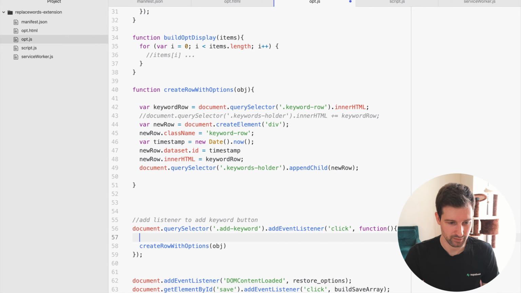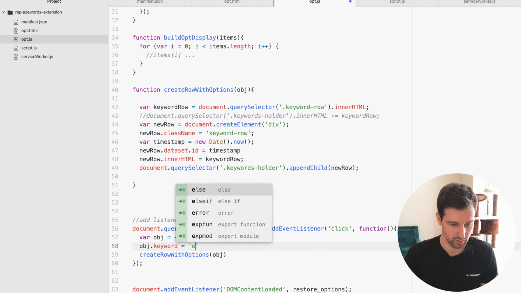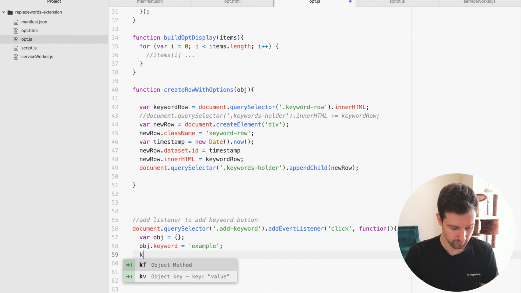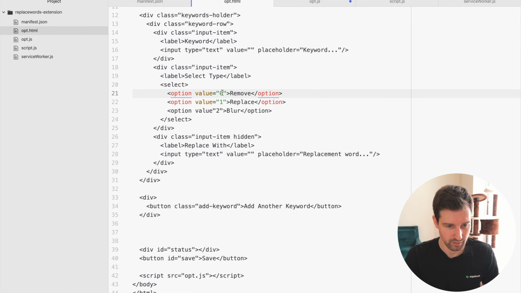Now for our object, we're going to say this. We're going to say object equals curly brackets, which basically creates a new object here, and then we can just go type, well, we'll say keyword equals example. Object type equals, now what were the different options here?